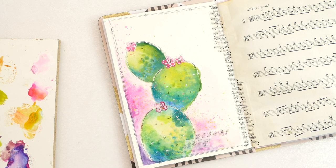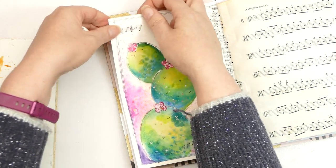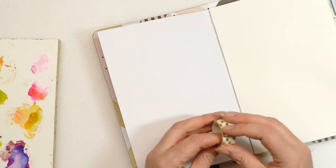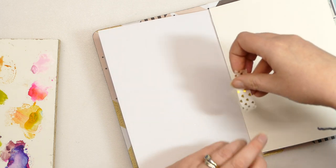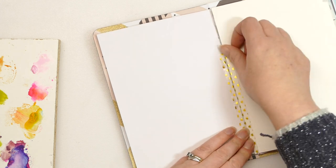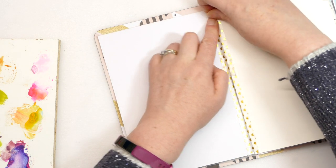Just to mix it up a little bit. I'm happy with that, and what I might do as well is just add a little bit of washi this side, just to make sure that it is well and truly secure. I don't know what theme this side will have, but it's going to have some gold hearts in the middle. But that's fine. It means the page is ready for another day.